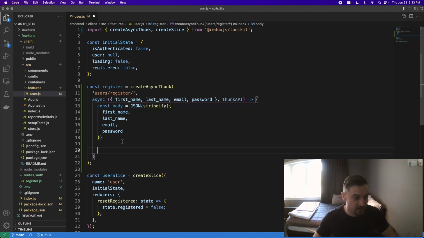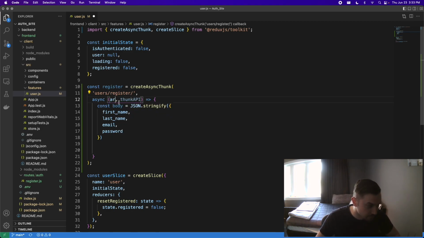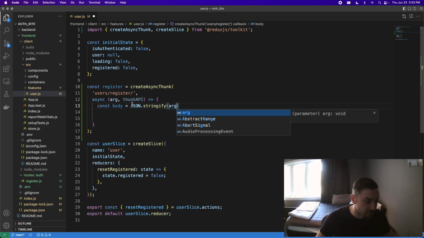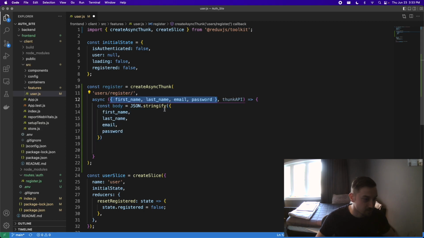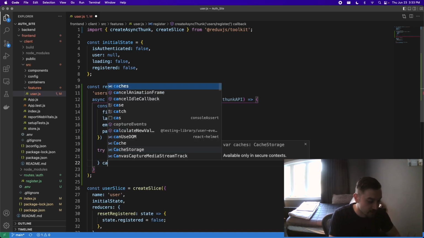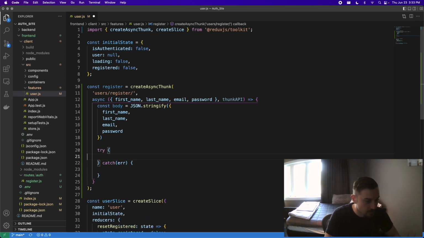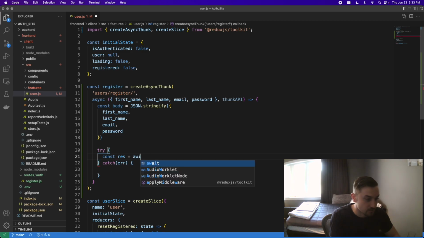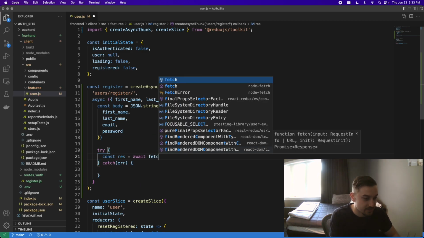So once again, just like I was kind of mentioning with the route handler, what you can do is you don't have to pass this like this. You could just do arg, and then you could just JSON stringify arg. So this way it's just very condensed, but I think this makes it very clear as to what you're actually passing in here and then what you're actually JSON stringifying. So I like to do it like this. Then I'm going to have a try catch.